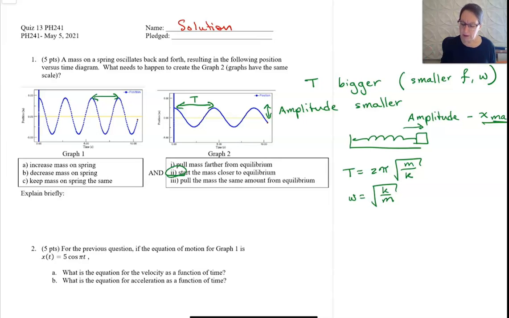If you want this to be bigger, you're going to want your mass to be bigger. When you put a bigger mass on the spring, it takes longer to restore back. To get from graph one to graph two, we need to increase the mass and make the amplitude smaller.